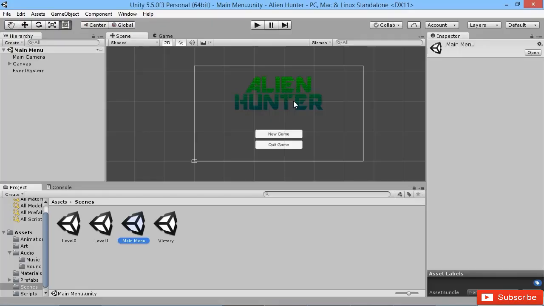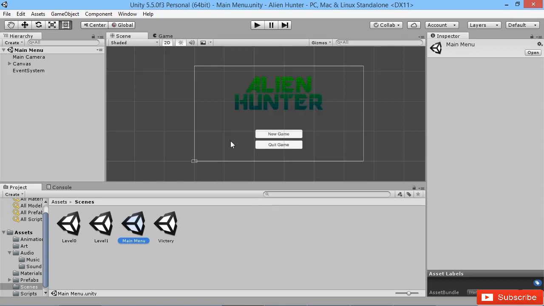Okay, so we want to allow our players to be able to continue the game if they, for example, lose all their lives and have to quit out of the game, or if they just, generally speaking, quit out and go back to playing the game at another point in time. And to do that, we're going to create a very, very simple continue system.